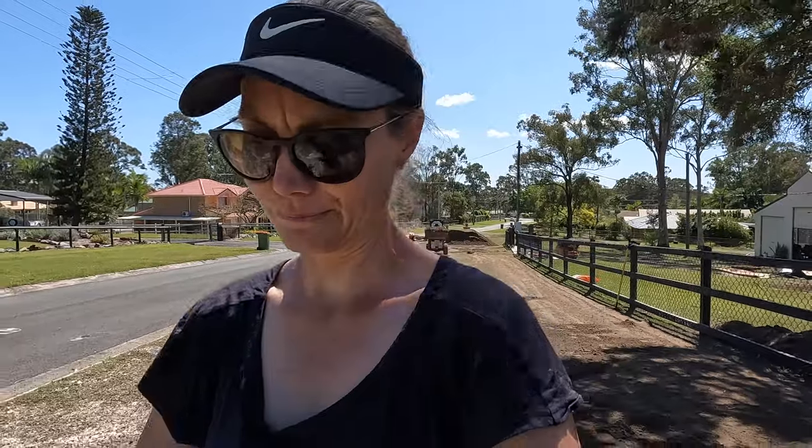We've only got the Bobcat for a few hours, so we're on the clock, and we decided, let's just dump the sand out and get it spread, because we actually hired the Bobcat for another project we've got going on, which is another video that is coming up. So we really need to free it up so we can use it for that. And by we, I mean my husband, because the Bobcat just really scares me.